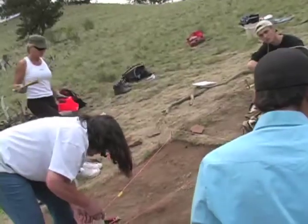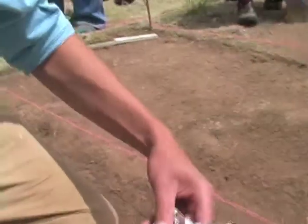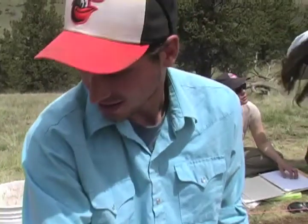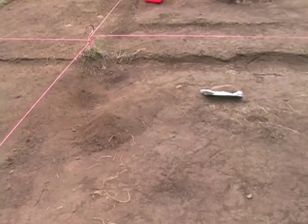With this culminating discovery, the group feels satisfied with what they have accomplished this summer in the field. That is so amazing. So we're just bagging it in this foil pouch, and then it will be sent away for carbon-14 dating, and hopefully we will get a date for feature 2 here, this nice looking house floor, which is very good. This is very exciting. This looks good. We're getting one of the things that I wanted, which is a date on this lower floor. Look at that. Wow. Oh God, it's too beautiful.